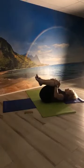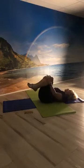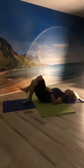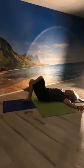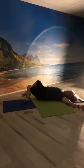Woo. Good, couple knee circles. And reverse. And then just rest your feet on the mat. Let's cross our left leg over our right leg. Stretch your arms wide. Let your knees fall to the right as we look left. And that should feel good to that waistline.